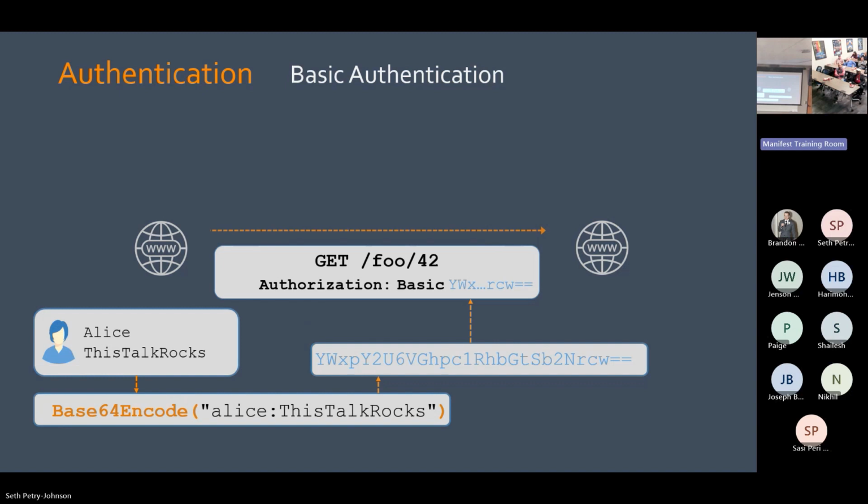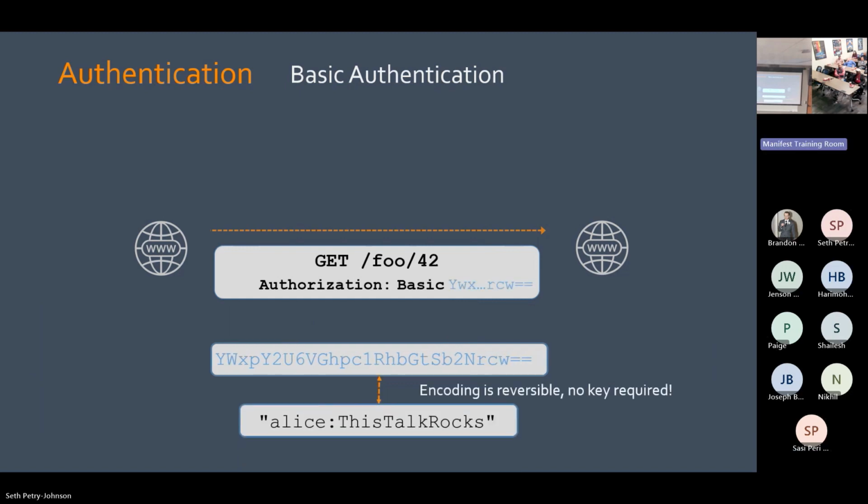Now, obviously, I truncated this for aesthetic purposes. The real header is the whole value that is sent. The key thing to remember is that encoding is not encryption, and encoding is not hashing. So unlike hashing we just talked about, this string is 100% reversible back to this pair. No special key required. Encoding is about making the string easier to send. It has nothing to do with securing it. So if you're doing this, you always want to make sure you're using TLS on the connections to keep those credentials secure on the wire.